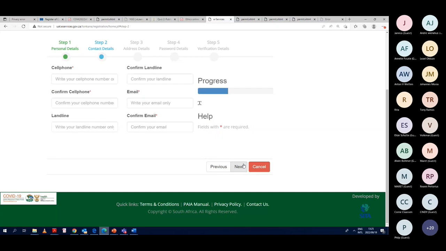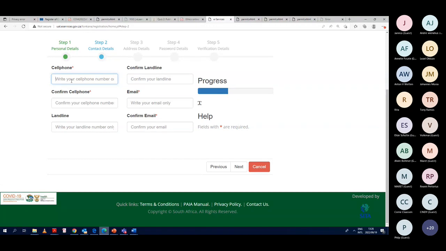Finish the registration. And then step 2, it asks for your cell phone number. You must use your cell phone number and the one that you are not going to lose or forget. And the email address the same. You must use the email address and the cell phone number that you're not going to lose or forget, because that's the only way for you, if you lose a password, for us to revalidate you to get back into the system. If you lose both of them, you are lost in limbo with your ID number for the longest of time. We might be able to help you, but it's not going to happen in a day or two.